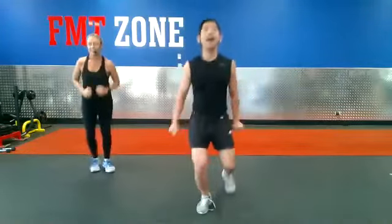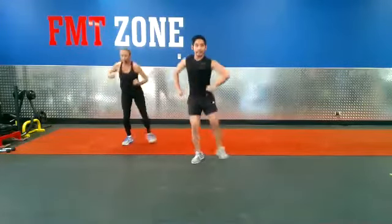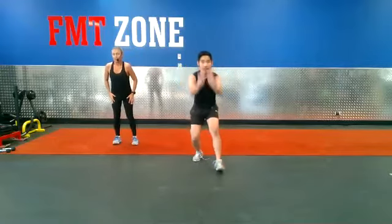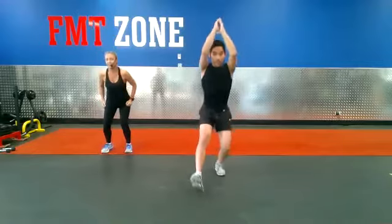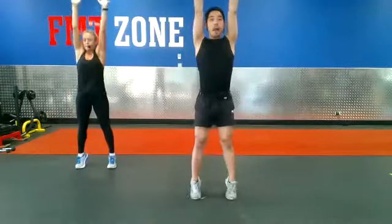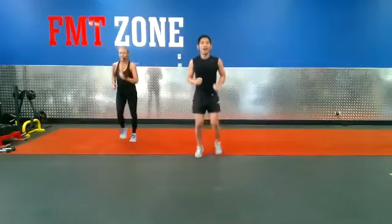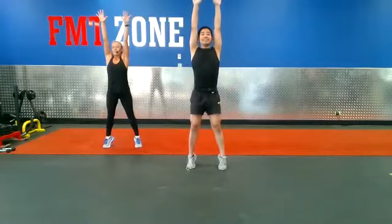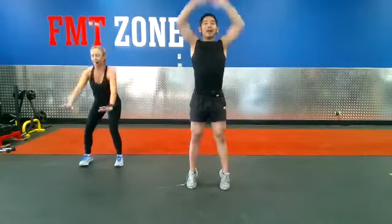Last one, run back. Remember our step jump, squat, and heel raise. Two more, and stop. Come forward, step jump, heels up, hold. Left leg, step jump, heel up, hold. Now run back, go, go, go. Let's try it again. Forward, step jump, hold.